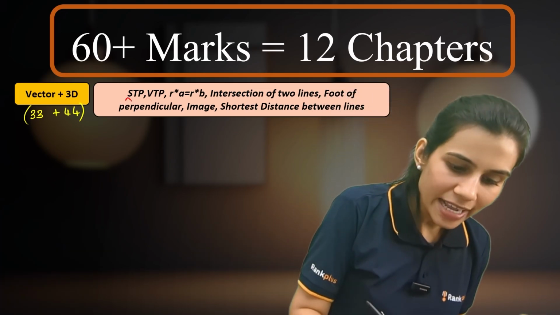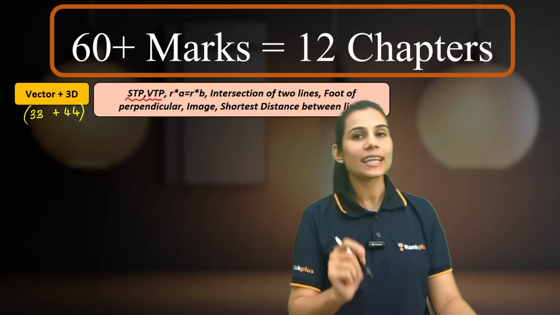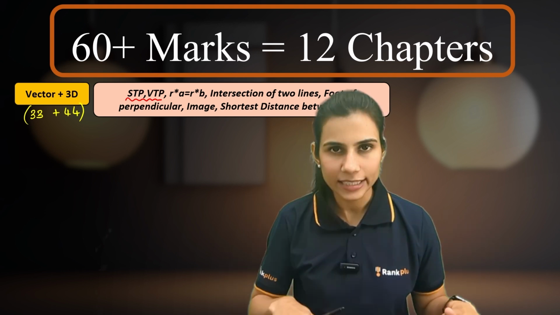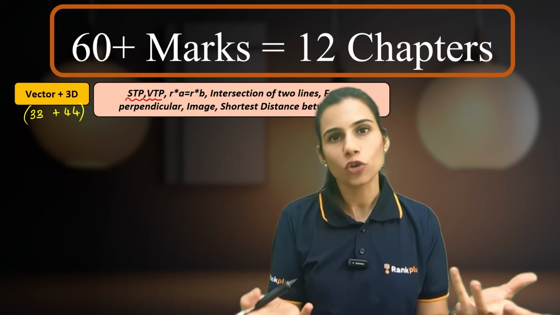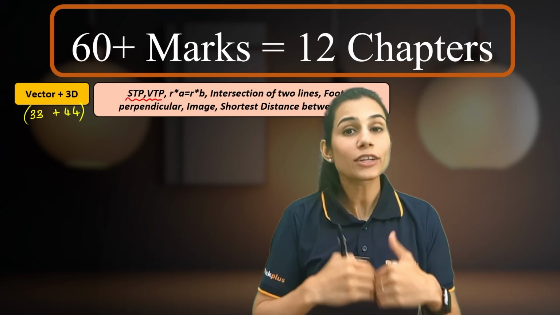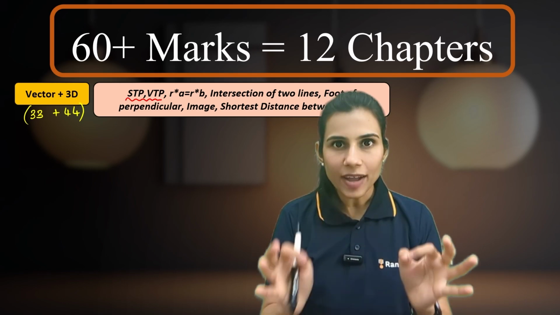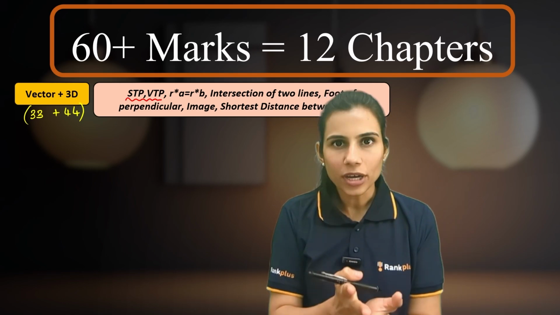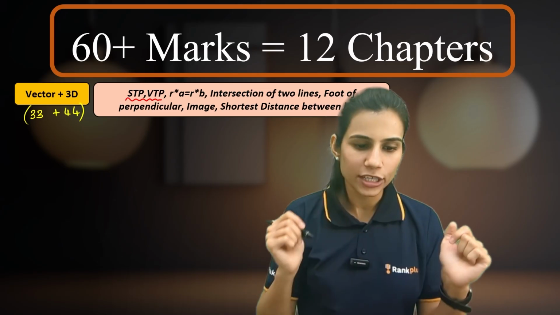Let's move ahead and talk about STP and VTP, which formally again are deleted. You are not going to not study them. You will study them because eventually it's made up of dot and cross product only. So STP and VTP, all the properties, how do you open the bracket, how do you actually expand, everything should be clear. In fact, cross of 2 crosses should also be clear to you. Cross product of 2 crosses should also be clear to you.